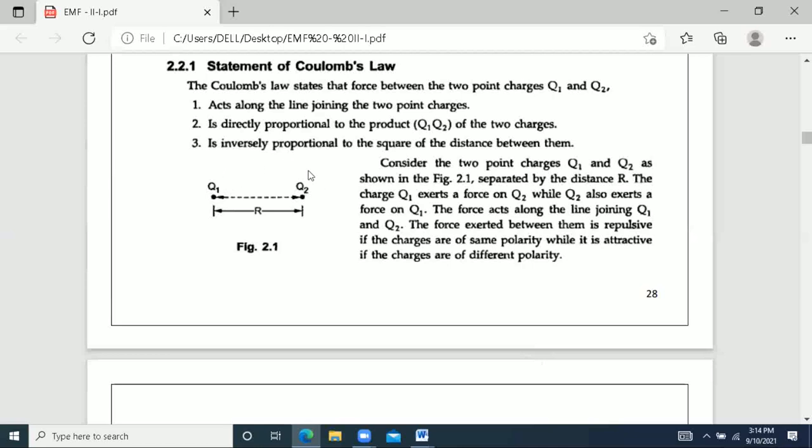In addition, if you have one charge here and one charge here, at some arbitrary point you're going to have an effect, which will be the effect of this one plus the effect of that one. So the effect of those two charges in the vicinity would be the sum of the effect of the two charges. Yes?